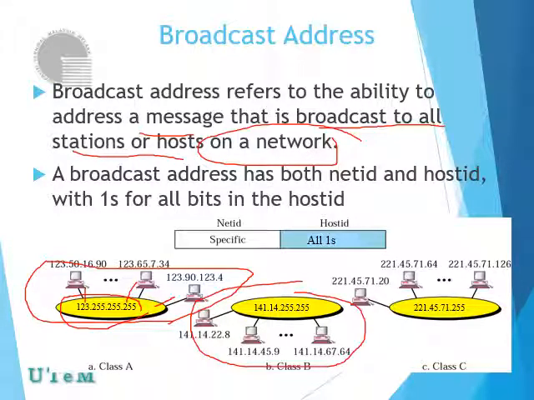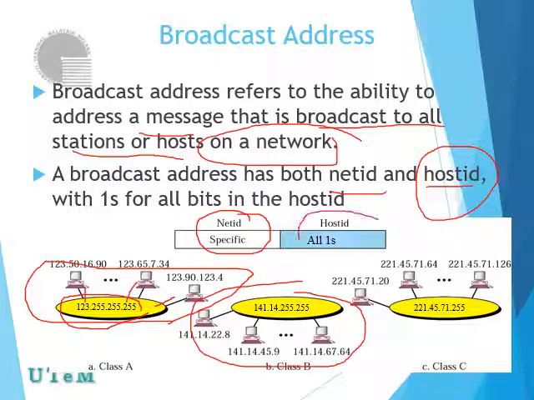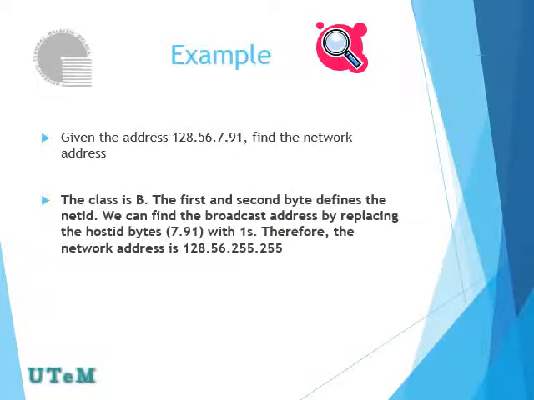So how do we identify the broadcast address? You need to identify net and host, because for broadcast the host is all ones. The netid can be any number. The host is just changed to all ones, and that will be the broadcast. For example, 1 to 3 is class A, host all ones, so it becomes 255.255.255. Okay, let's look at this example.